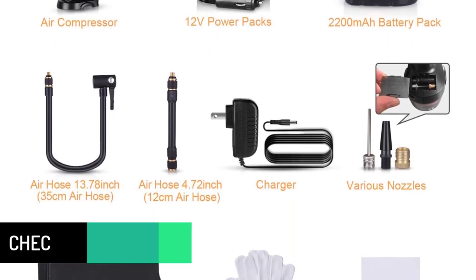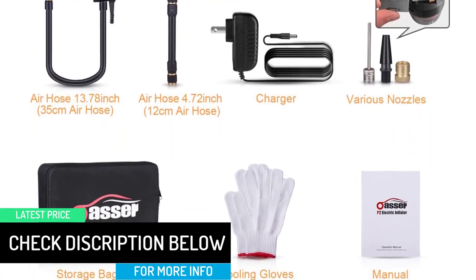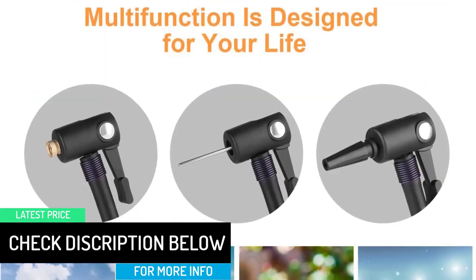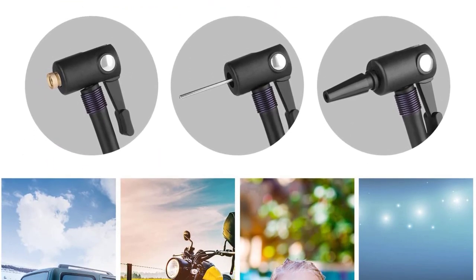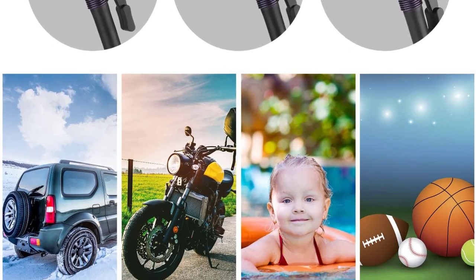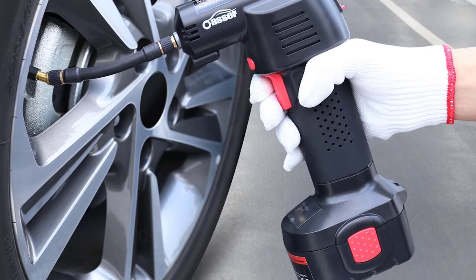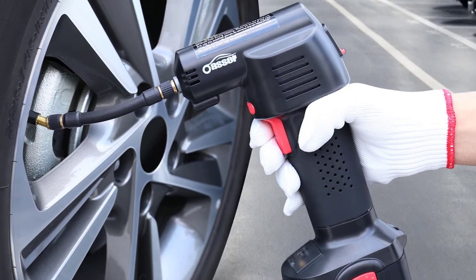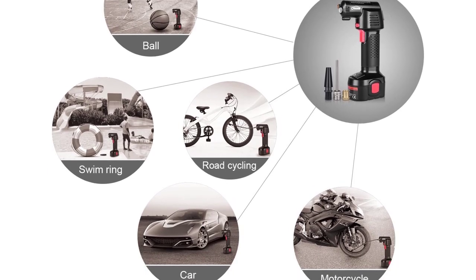The OASER Tire Inflator Portable Air Compressor is 130 PSI, which is enough for tire inflation. It is suitable for cars, motorcycles, bicycle tires, balls, toys, inflatables, and small to medium-sized cars including SUVs. Note: it is not available for vans, coaches, motorhomes, or air mattresses. The air compressor with LED light is uniquely pistol-shaped and portable, easy to use in the daytime or nighttime.